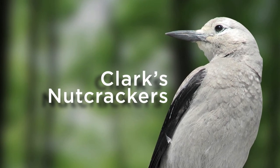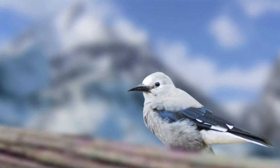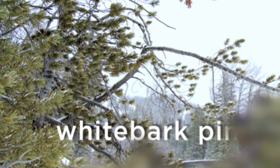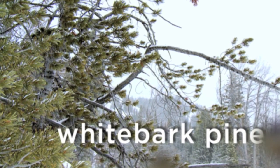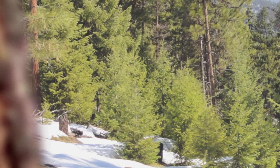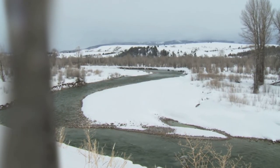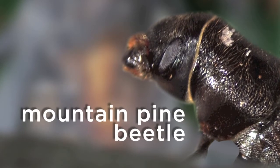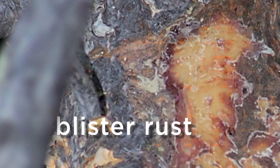Why should I study this little bird? Well, this bird plays an enormous role in this entire ecosystem. In the high alpine, at the tree line, there's this species of tree called the whitebark pine, which really holds this entire ecosystem together. This is one of the only tree species that can survive up at this highest elevation in this region. During the winter, these trees act as a mechanism to capture and trap snow, which means that the water melts slower over the spring and summer, ensuring there's a steady flow of water into the rivers and into the valley. As the climate is warming, deadly beetles and an invasive fungus called blister rust have been invading these higher elevations, destroying the whitebark pines.